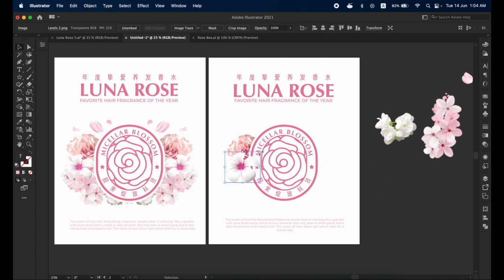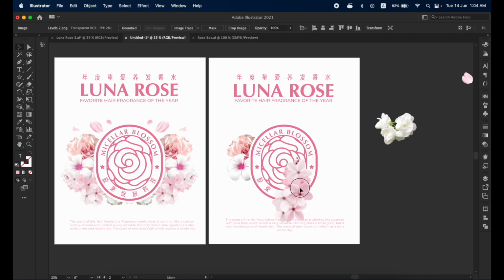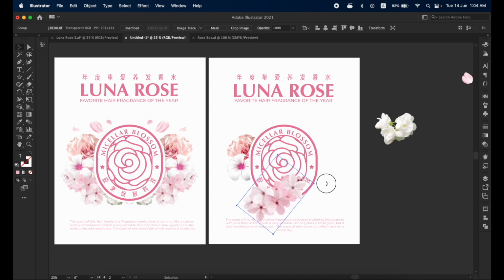The same thing, we might want to resize this and then put this at the back. If this is at the way back, because Command Shift and left bracket will bring it right to the back. Command and right bracket will actually bring it up by one layer. So this is one layer, and then we want this sakura flower as well. So let's see. Okay, we might want to flip this.